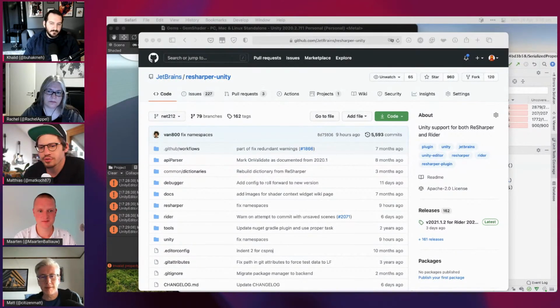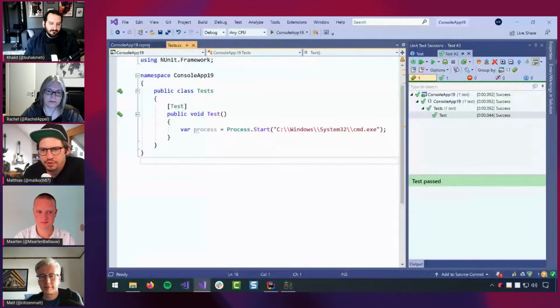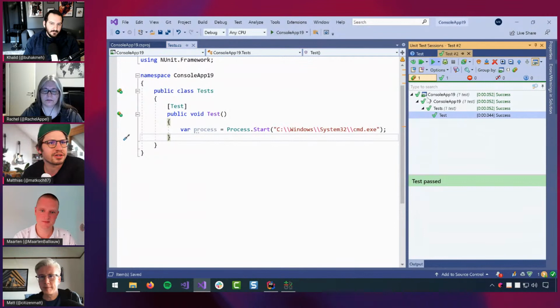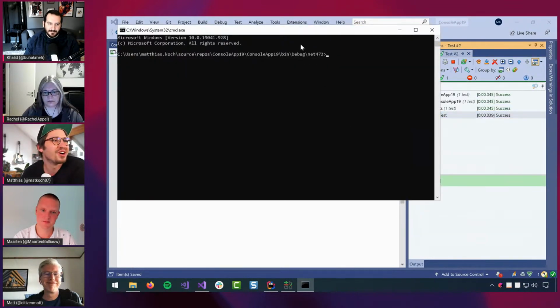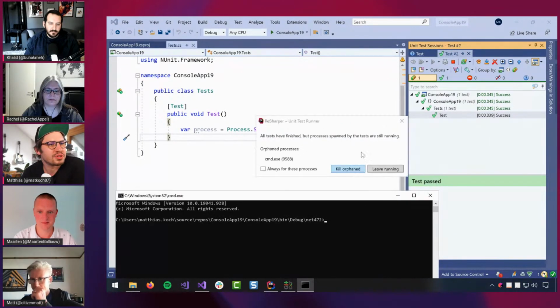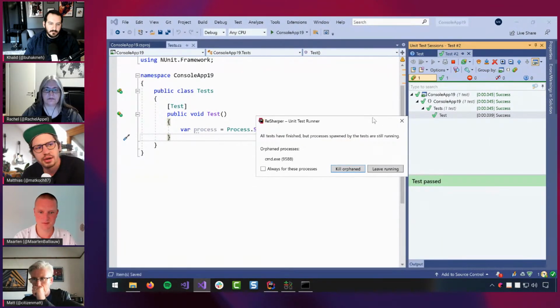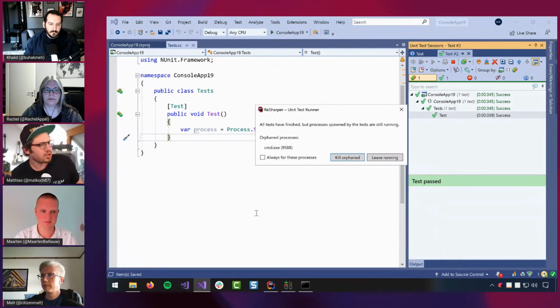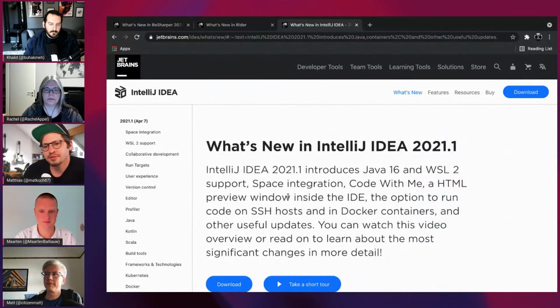Okay, cool. For the last part, I will switch to my screen again. And actually, I got it working, so that is something I still want to show you. Here, the unit test has finished, CMD is still open, and now you get this little dialog where you can say what should happen and whether that should also happen the next time, so you don't have to bother the next time. Other than that, that was the main part.